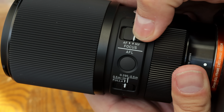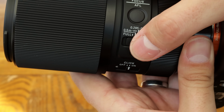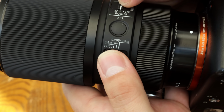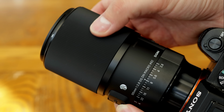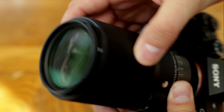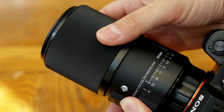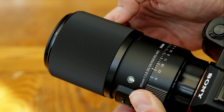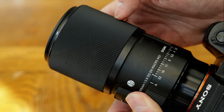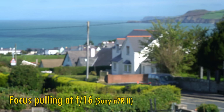Next, you get plenty of switches for controlling focus and an autofocus lock button too. It's really handy to have all these controls on the side of your lens rather than buried in the menus of your camera. Then comes the manual focus ring. It's broad and rubberized and turns extremely smoothly, although perhaps just a little more loosely than it could be. It's electronically coupled to the lens's autofocus motor, but I found it responding fairly smoothly to being turned, either quickly or gently. As usual for a macro lens, we see a lot of focus breathing. The image zooms in as you focus more closely. I don't think I've ever seen a macro lens that doesn't exhibit this behaviour though.